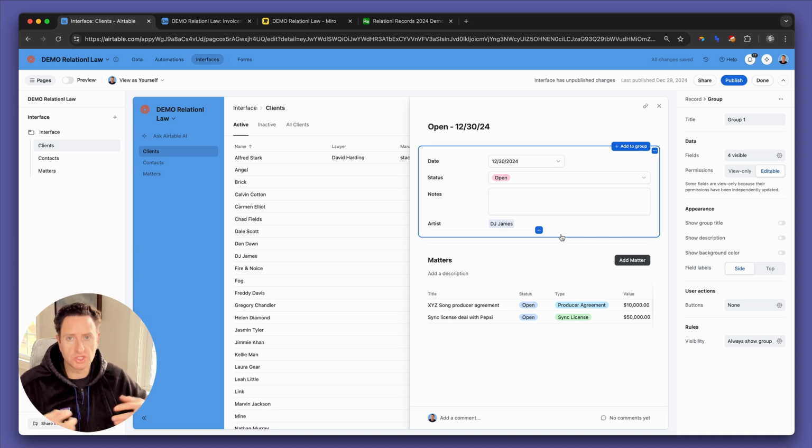We're going to end it there. In the next video, I'm going to show you how with a click of a button, you're going to have an invoice created with each of these matters as a line item with your commission properly calculated and addressed to the representative of the artist who handles invoices. And if you want, we could take it one step further from there to change status again, and have that invoice be automatically sent out to the client for payment. Thanks a lot. See you in the next one.